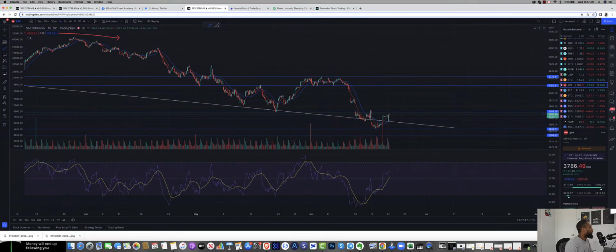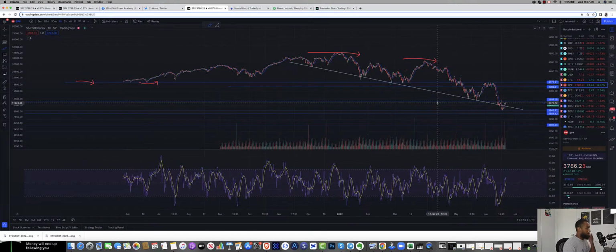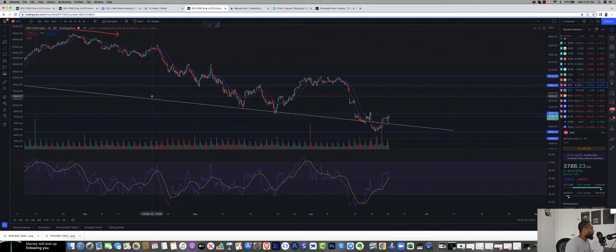We're above this trend line at the moment. So this could have well been a bear trap in this trend line, breaking this trend line. But we are against a daily resistance zone with a bearish divergence. So we have this bearish divergence here. This bearish divergence here. All right, so we have that divergence.